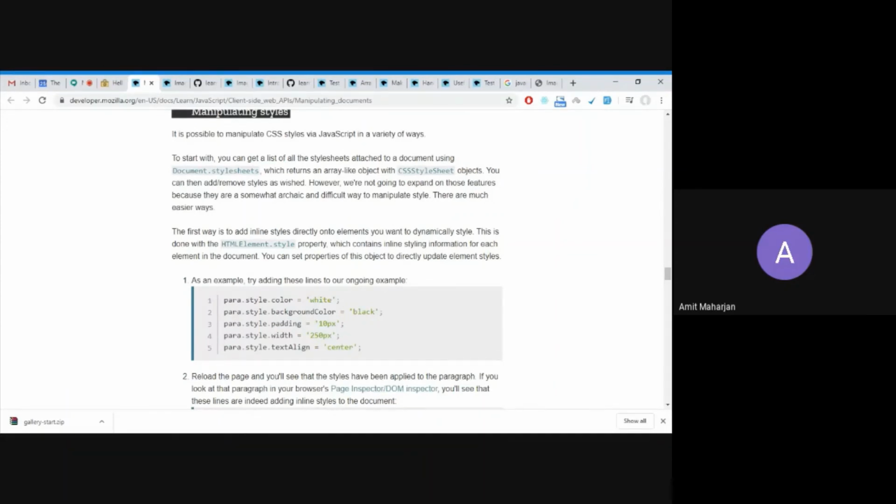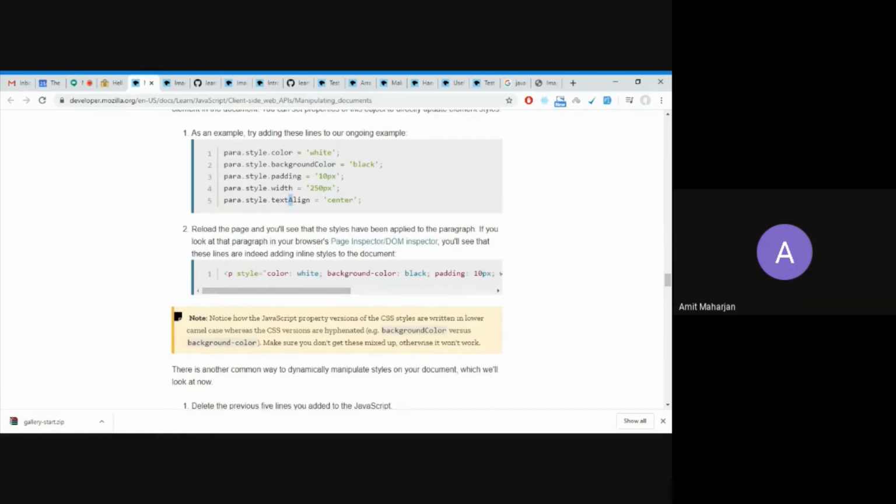So always remember, while you are working with JavaScript, either it's a function or it's a property, the first letter always starts with a small letter, and the second word's initial letter will be capital. C for backgroundColor is capital, B is small. For color, c is small. Similarly, for textAlign, text, t is small and the align, A, is capital. So this way, if you follow, there will be very little chance you write the code with errors.